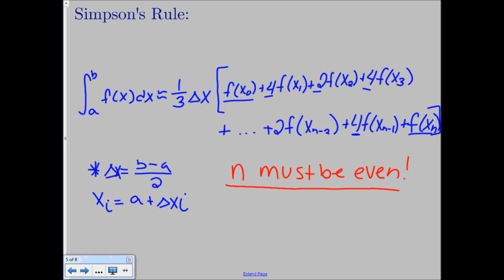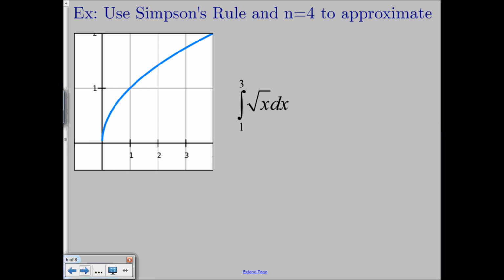So this might seem really confusing, especially because I didn't go over how Simpson's rule is developed, but hopefully your professors are doing that. If you have any questions about that, I would go ask your teacher because it is a longer explanation. And so now what we're going to do is the same example as before, using Simpson's rule now to see how this works.